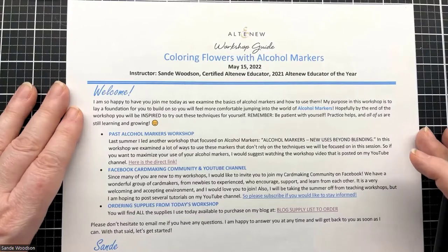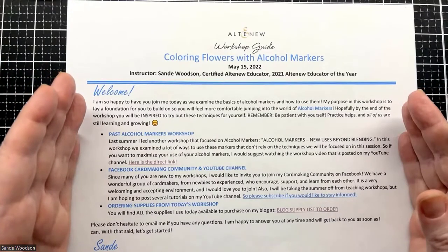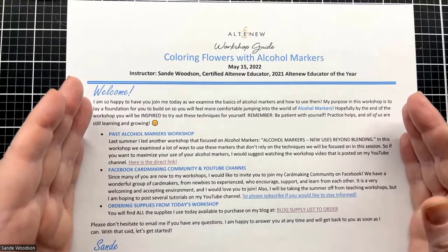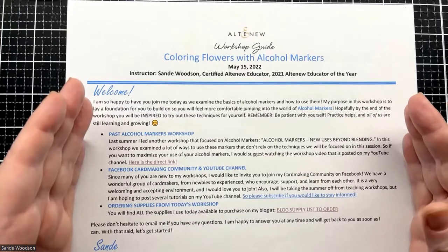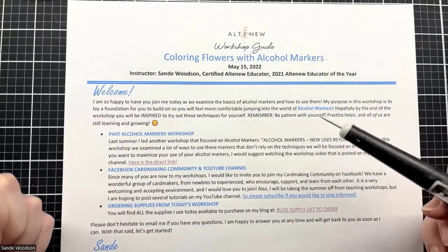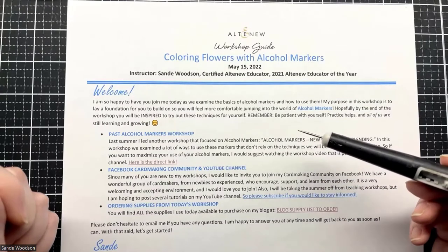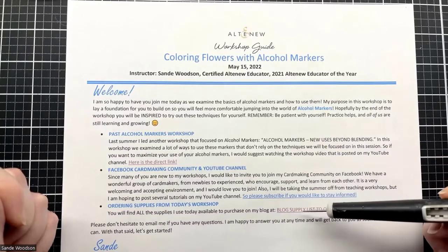So the first thing is just to look at the first page of the handout. Now, a lot of you who were registered actually have the handout. And if you do, you can look at it with me. If you don't have the handout, there's two ways to get it, and I'll explain that in a minute. If you don't have it, I also will put the links that are on here on the screen on the video so that you can click on them and link to what we're talking about.